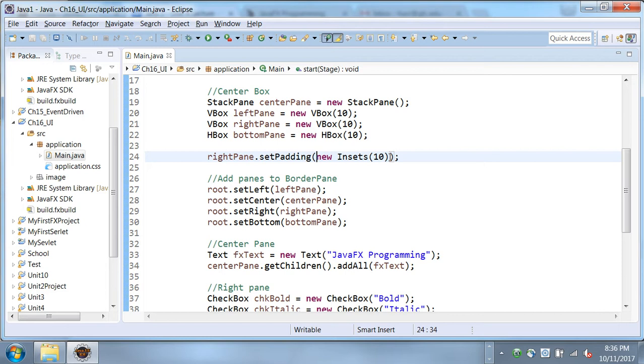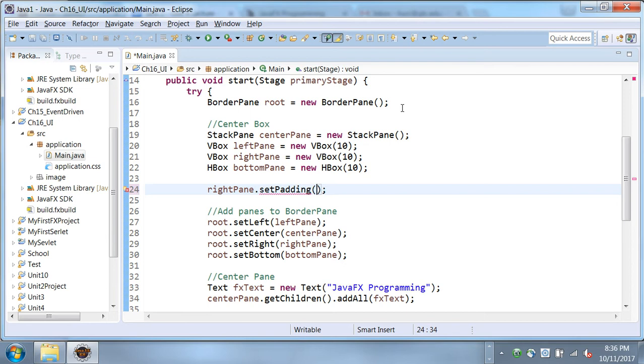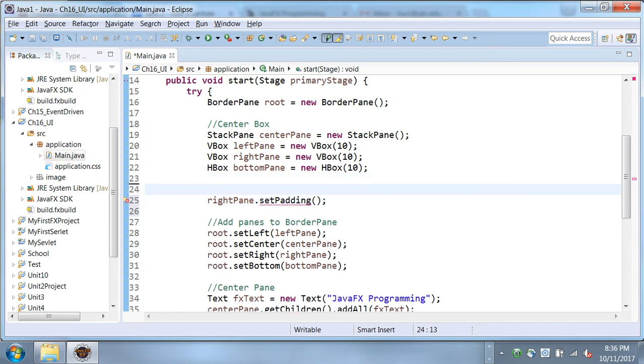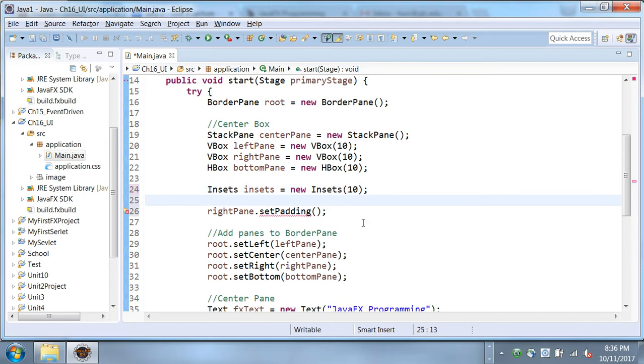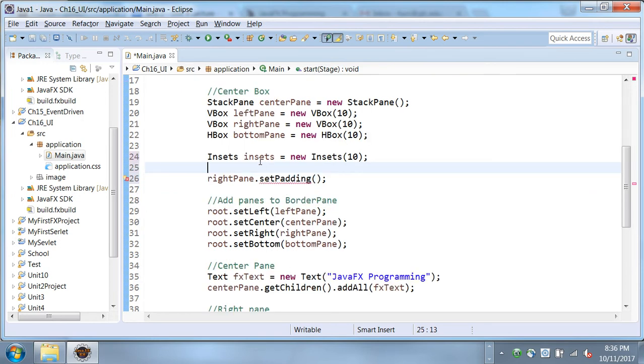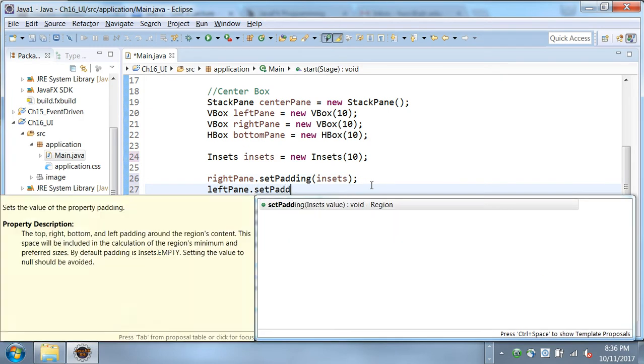Okay, so if you want to apply this same inset to all of them, then you should basically take this out here, right? Take it out, and maybe right above here somewhere, you put an insets variable, lowercase, equal to new Insets, right? It's a variable name, and then now you can just apply this to all of them, right?